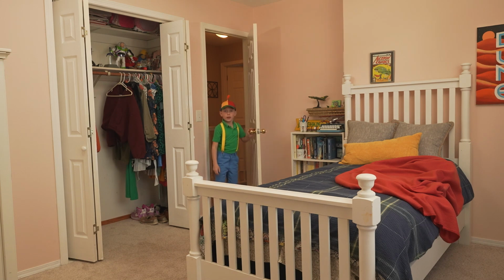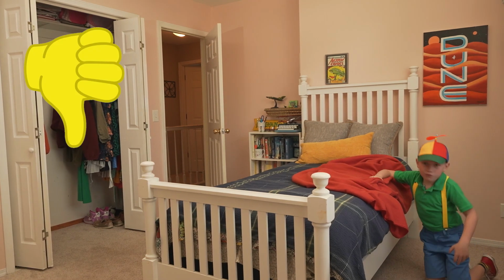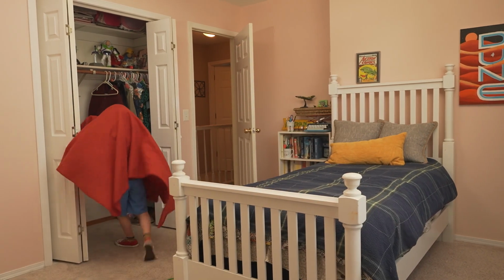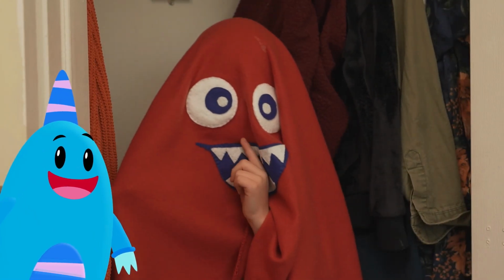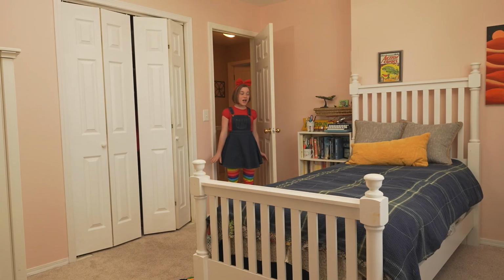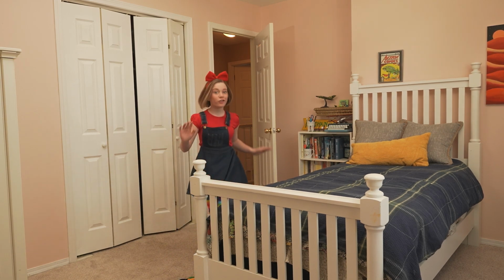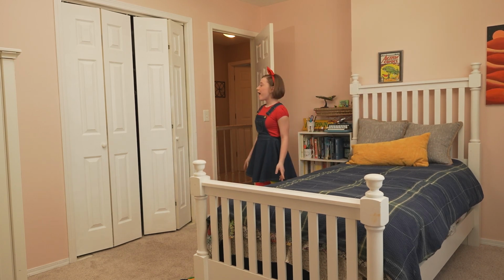I need a hiding place. Quick. Or I need a blanket monster. Johnny! Oh, Johnny! Under the bed? No. Under the blankets? No. I know you're in here.